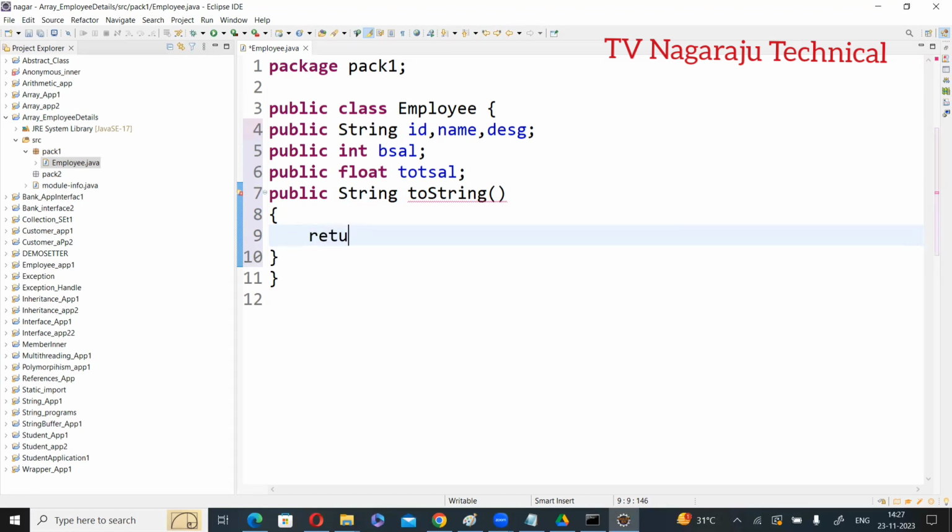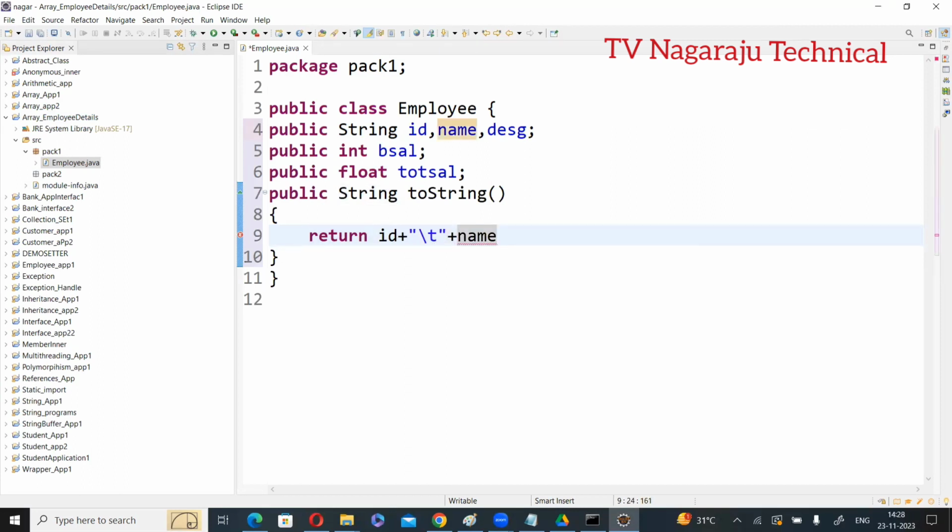Now return. What is the value it needs to return? It needs to return all the ID, name, designation, basic salary, total salary, whenever I call this method. If you want everything, print out everything. Slash t, just to give tab space.